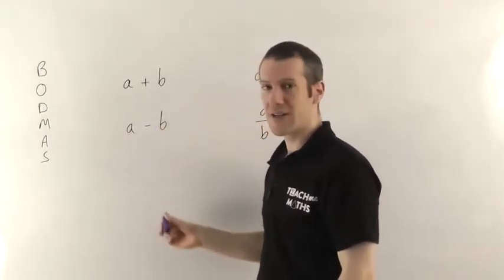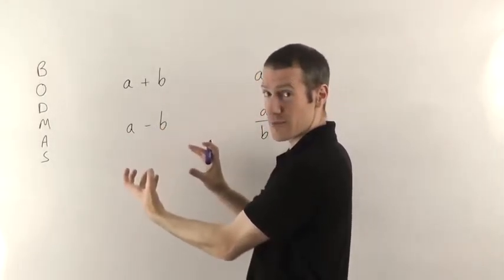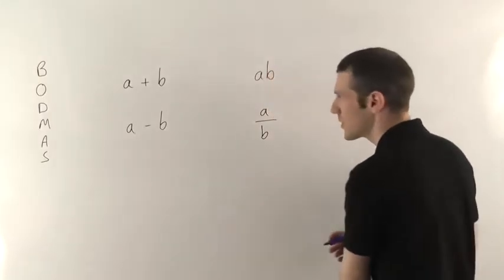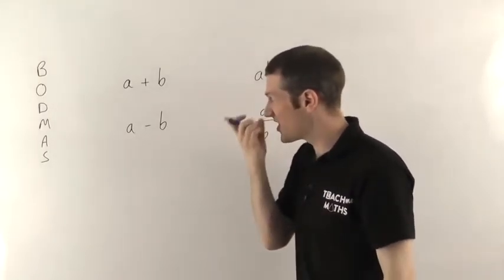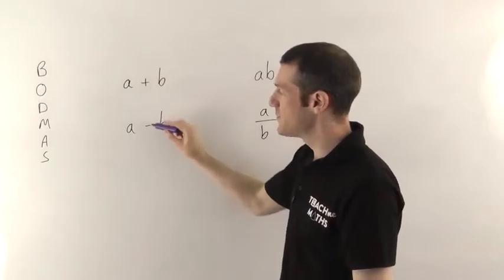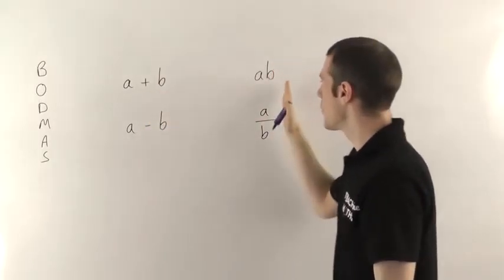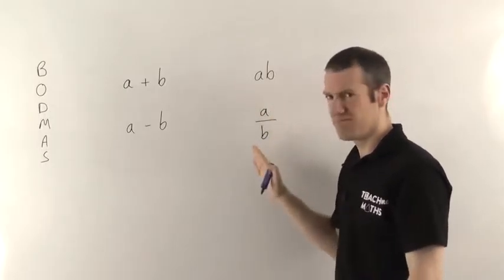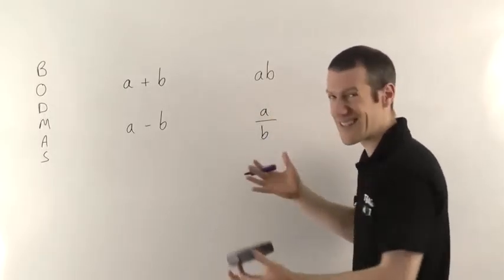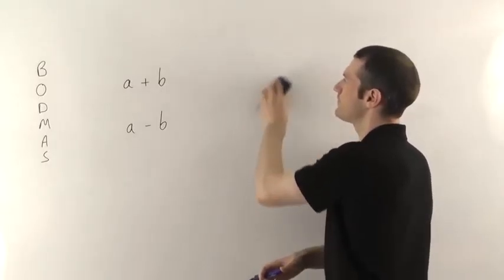Anytime you've got adding or subtracting, that separates the terms. So let me give you a couple of examples, but the important thing to realize is you need to spot your adding and subtracting signs wherever you see them, because they're going to kind of separate things out. Whereas these things you can treat as one blob, as it were. They all stick together. So let me show you.